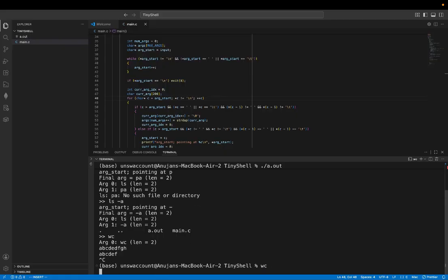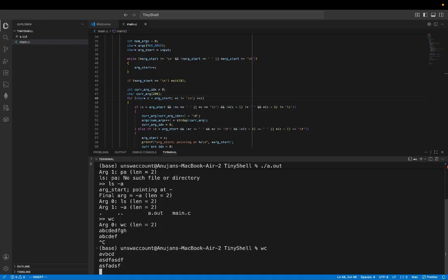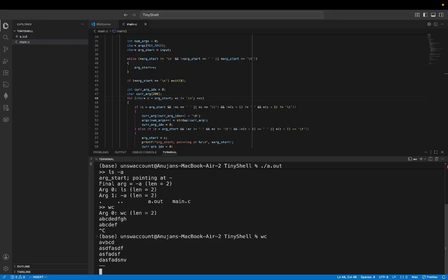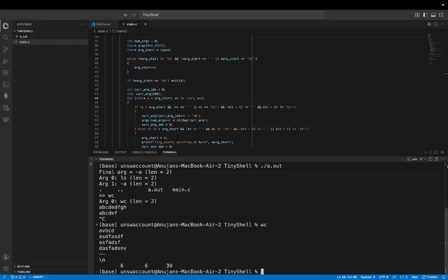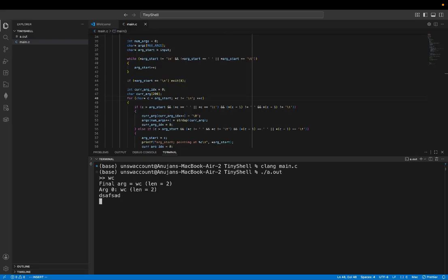Wait, how does wc work? I know that you're normally meant to give a file or something, but I thought maybe standard input was... Oh, you do control D. Something tells me that's not going to play so nice with mine. Oh, it did. Cool.